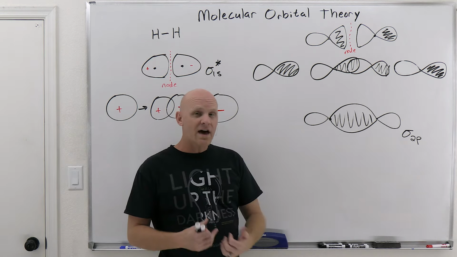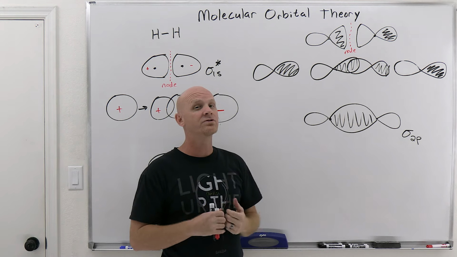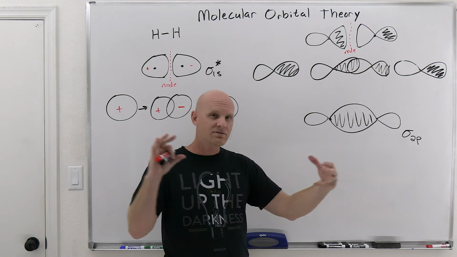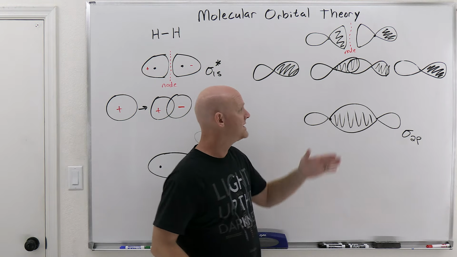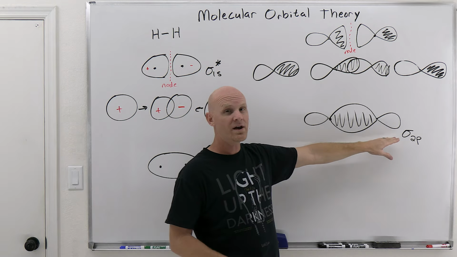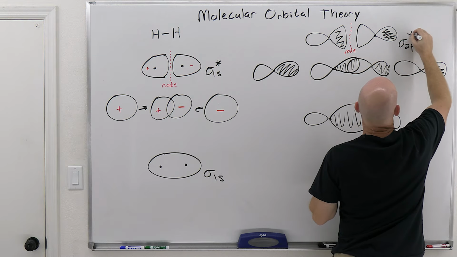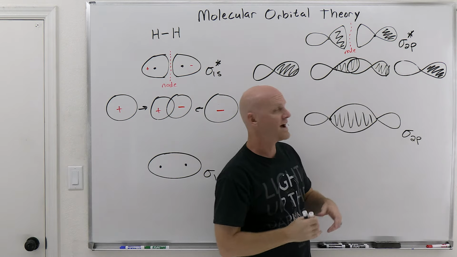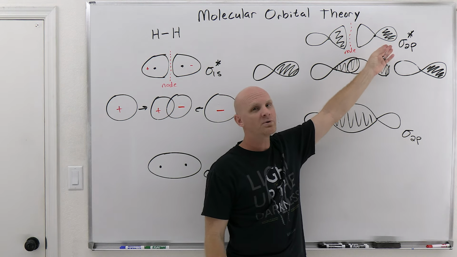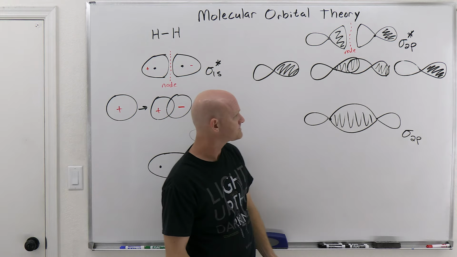Cool. So before these atoms came together, we just had separate p orbitals. But once the atoms come together, those p orbitals no longer exist. Those atomic orbitals no longer exist. Because those atoms have come together to form a molecule, it's now these two molecular orbitals that exist. And again, you form the lower energy bonding one. You also form the higher energy antibonding, which we always designate with an asterisk. So this is sigma 2p, and this is sigma 2p antibonding, some people would say, or most commonly you'll hear it called sigma 2p star.